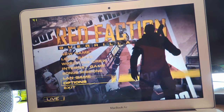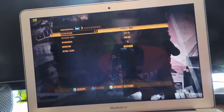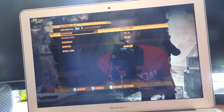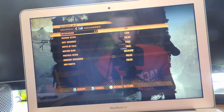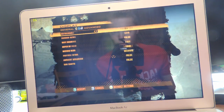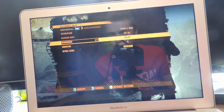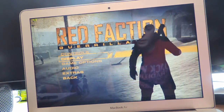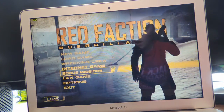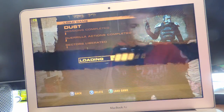I'll just show you my settings for the first game. I've got it on the highest resolution, which is 1440 by 900. That's the best resolution, because that is what the MacBook Air runs at. I've got the overall graphics on medium. I've put it on high and it still works, but that's at a lower frame rate. I'll show you that as well. If I just get into the game, I've actually been playing this for a while, so I'll just load up one of my saves.